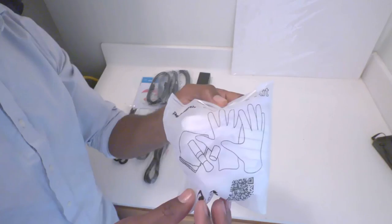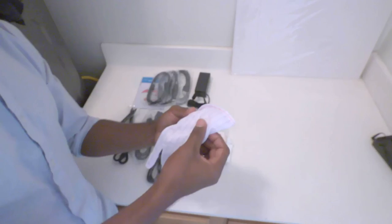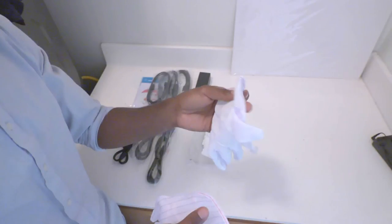That's the power cable there. These are those gloves. I showed you that earlier. And here's how they look. They're pretty much just cleaning gloves.